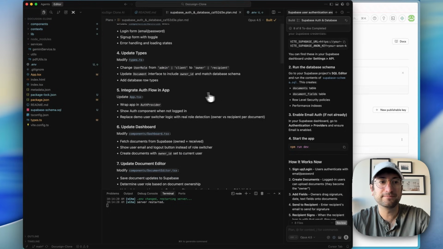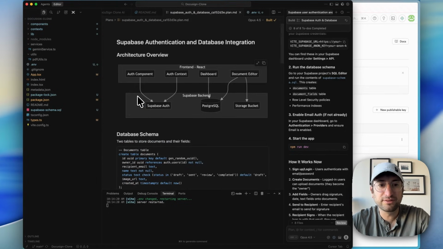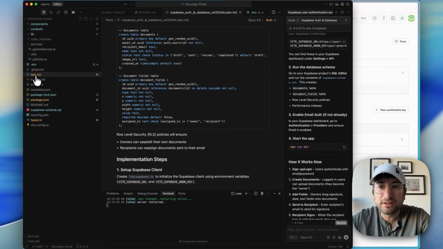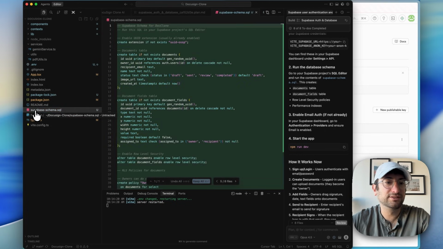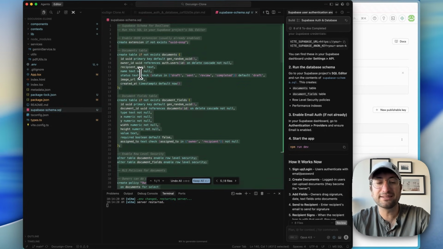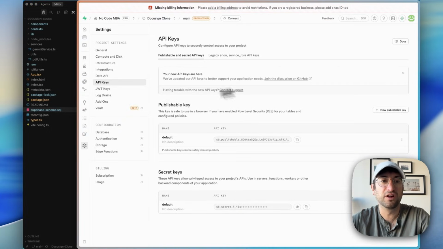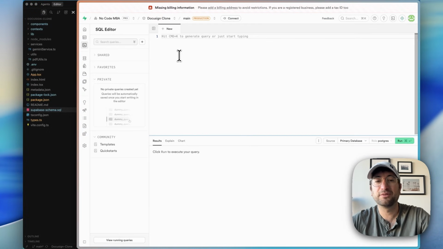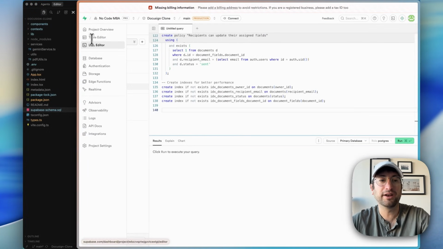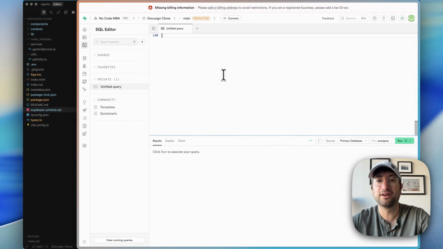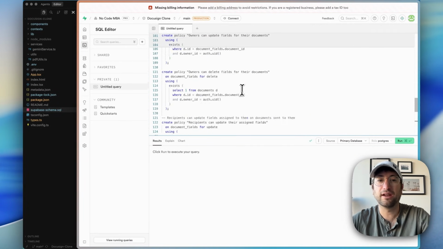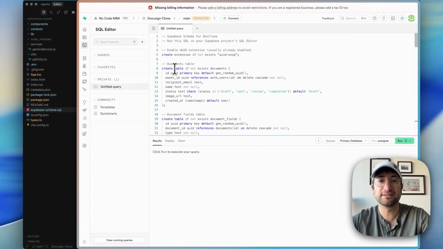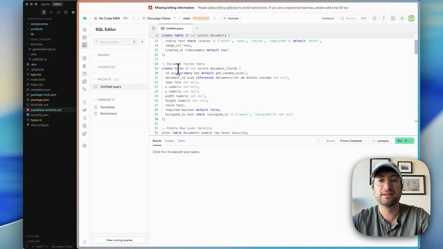So we can just click on that, and let's make sure we go to the right folder here. So it's just this Supabase schema.sql file that it created. And this again is something with Supabase MCP. It could run this for us. This is basically, if we paste this into the SQL editor here on the left side, we're just going to paste in all of that code. It's going to create all of the tables, and you can see that it's creating tables for documents, creating fields for the table, etc. So we're going to run that.